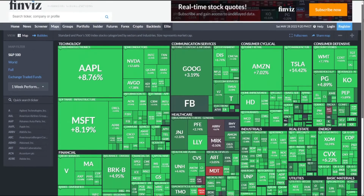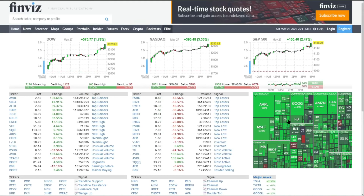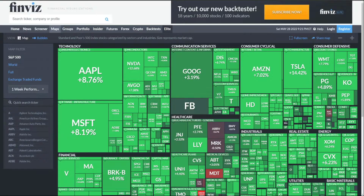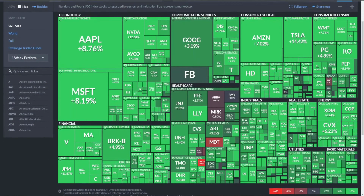We can see here, if we take a look at the entire S&P 500, this is over at finviz.com. You take a look at finviz.com, click on the heat map here on the right hand side. You can go to the 1 week selection, and you can see that essentially no matter what you were invested in the market, your portfolio should have done green. It would have been very, very tough in this market to have been red, right? Overall negative, unless you're invested in some small miscellaneous companies. But even then, I think a lot of the companies out there did very, very well.